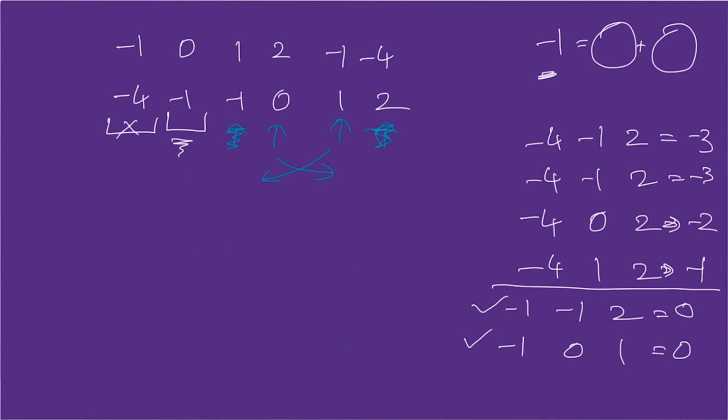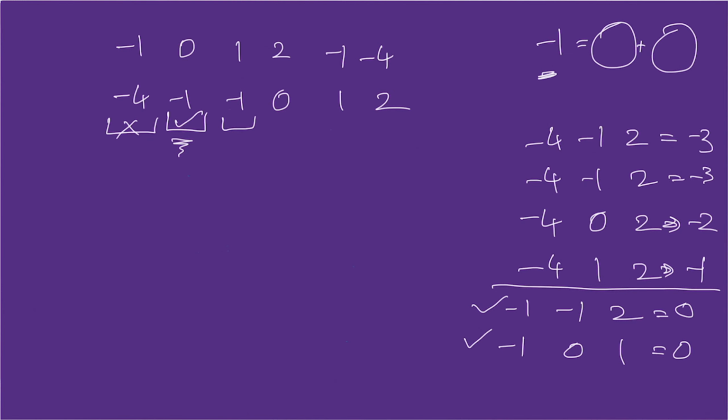So at this point we can stop because we have evaluated all the numbers that were there. So in this case, we are done with -1 and we'll move to the next -1. But we already worked on -1 and we found all the triplets that would result in a 0. So there's no point in working on -1 again.